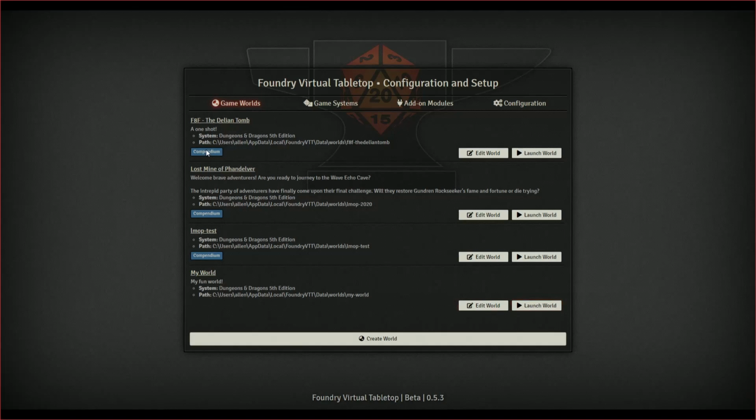One thing you'll see here is this thing called Compendium. Within these worlds, there are different compendiums that you can download content for, whether it's 5e, or you can import stuff from D&D Beyond, and it just lets you know that there are some compendiums tied into that. But for this example, instead of jumping into my world, I'll show you what the intro screen looks like on the current world that I'm playing with some friends. We'll do the Lost Mine of Phandelver test one here.